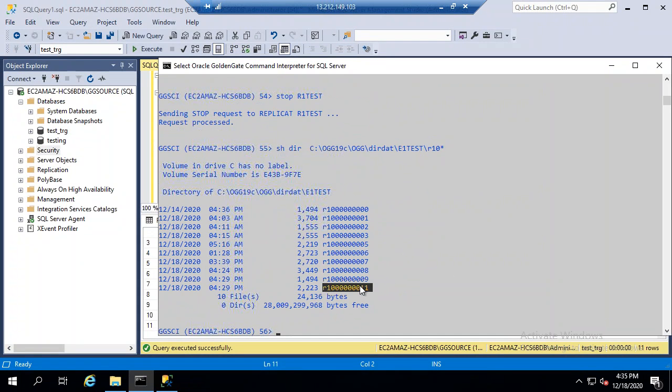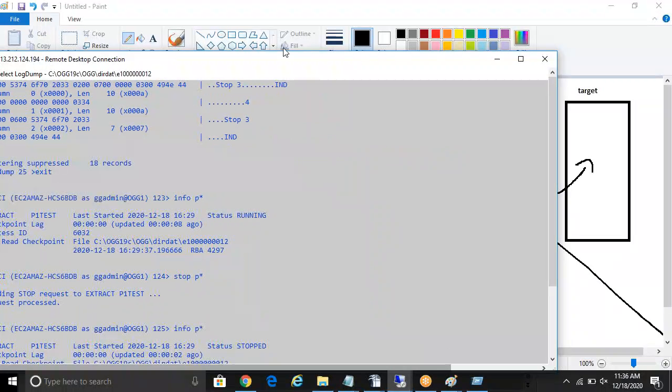Okay. So what is it going to do automatically? No, now we are doing it manually. So what I'm doing is I set my pump behind, and when I start my pump, it will start to write in trail file sequence 12, which will have the missing data of trail file number 10 and 11. Perfect. So don't go by actual sequence here, because they will never be the same.